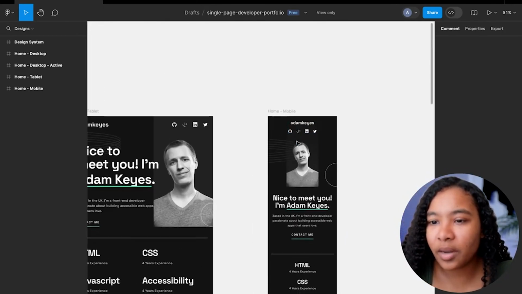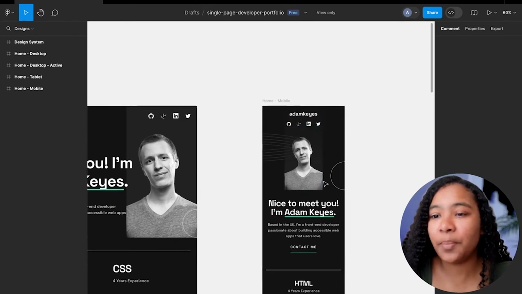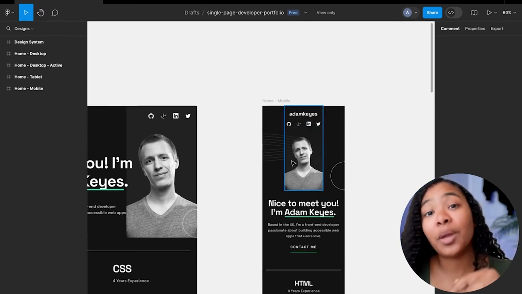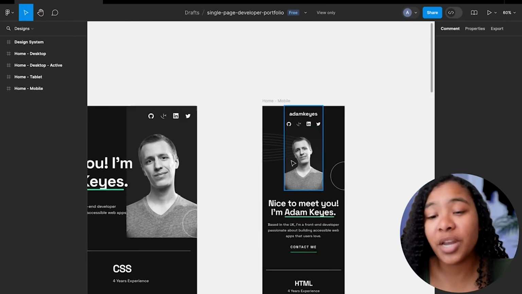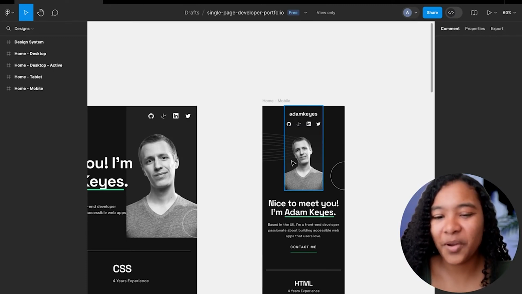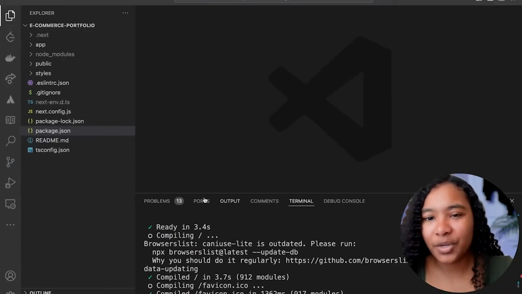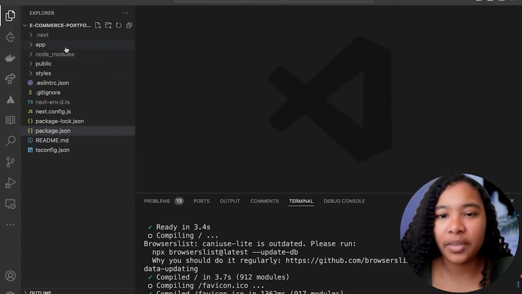I'm going to start building this in sections. So let's start building the top section here. And as I said, if you do have any questions, please feel free to drop them in the chat below. I'm going to keep an eye on it and make sure that if you guys have any questions, they get answered. All right, awesome. So let's go ahead and start that part.